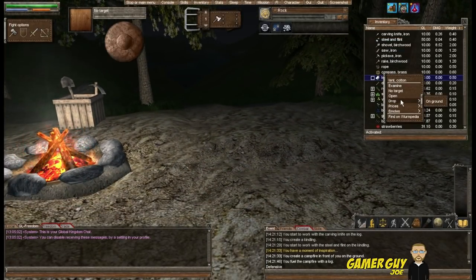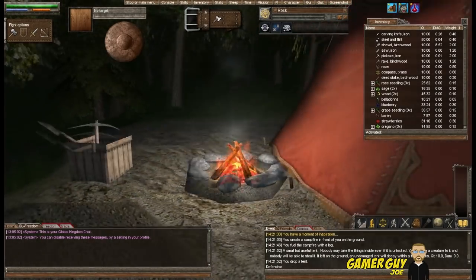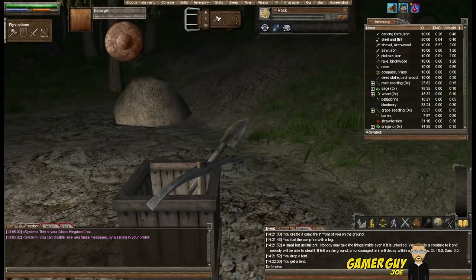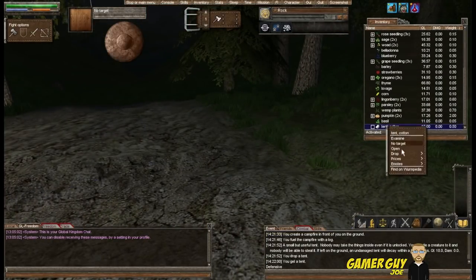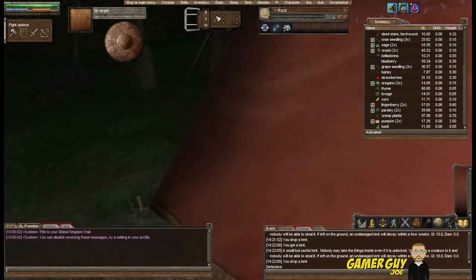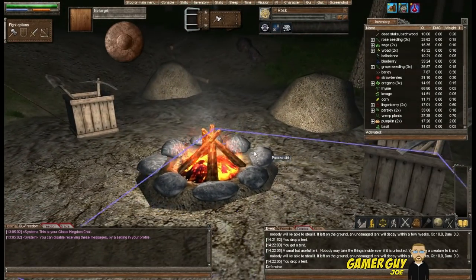Let's also drop our tent. Let's see. I think that's a little close to the fire. Let's take this back. I feel like that's probably a fire hazard, and we'll drop down our tent right here. That's a little better. The entrance is away from the fire, but that's okay.